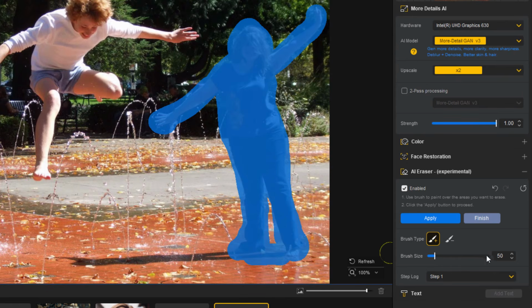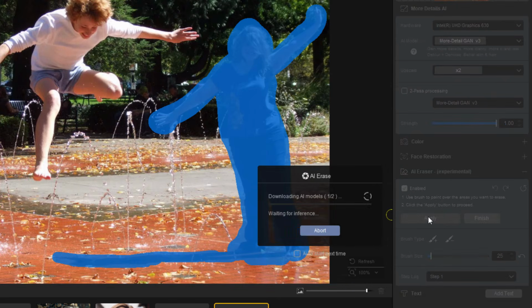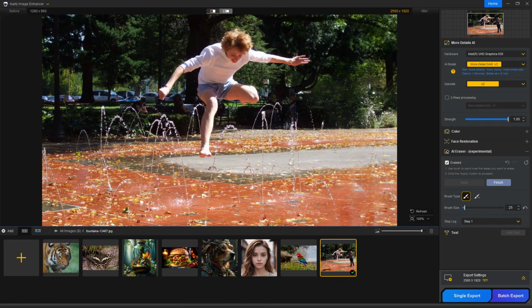Now, shadow I can use a smaller brush on, so it'll just come down in size here. You also can type in a size. I'll just type in 25 like that. That's about half size. And that'll work for the shadow. And let's bring that in. There we go. And let's click Apply. And it's going to go through, do the inference again, and do that removal. And we'll see how well it does. And there we go. Did a beautiful job of that.